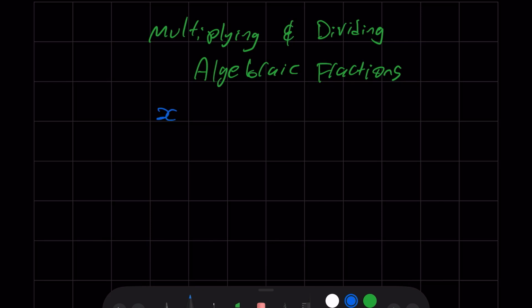Let's go with (x plus 3) over 2 times 3 over y. This already looks like a difficult question, but I will break it down. It is fairly simple. When we have any sort of fraction like this, I always say to put these sorts of terms into brackets. So you have an x plus 3 there, put them in brackets. That will help for adding, for subtracting, for multiplying, and for dividing. When we are multiplying, it is very simple because we just multiply the top and we multiply the bottom. The numerators multiply with each other, the denominators multiply with each other.